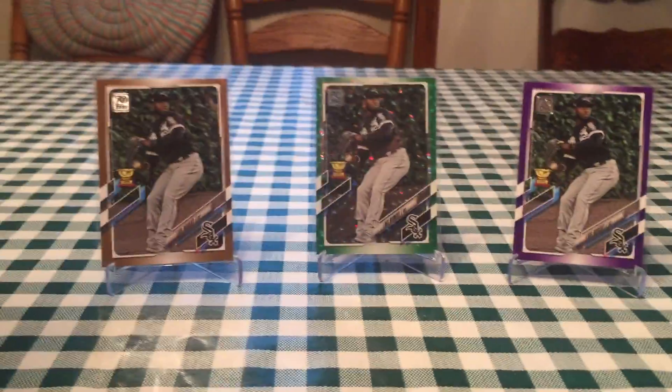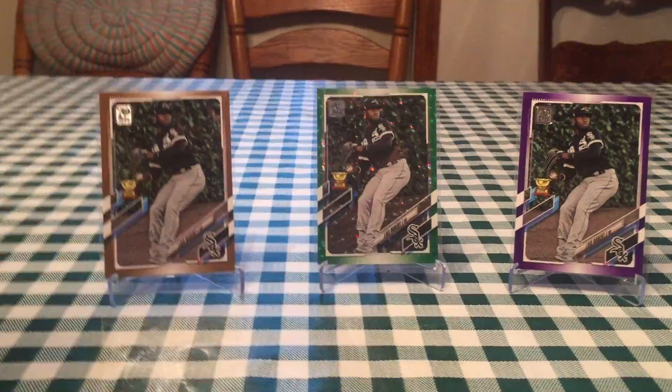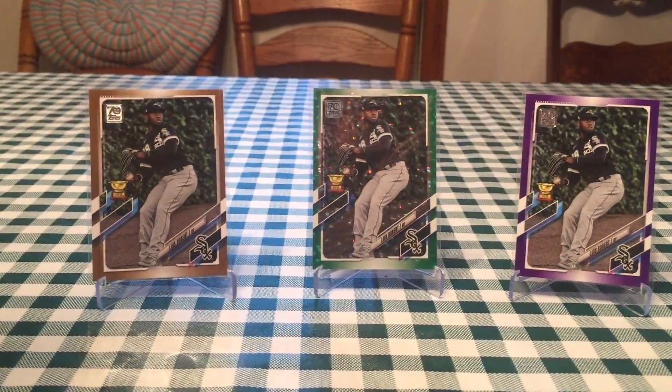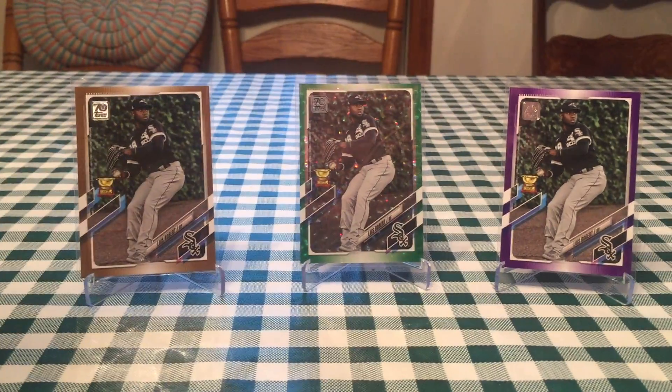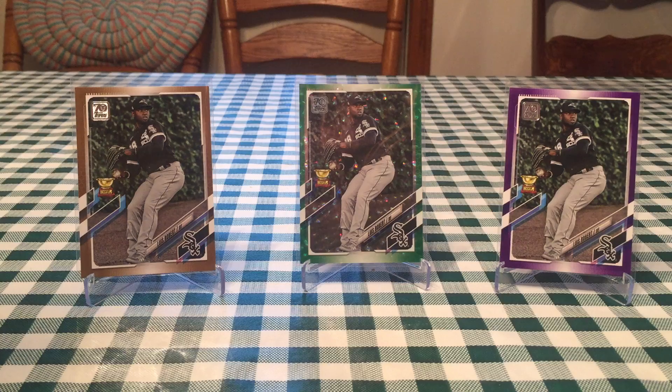This is what happened with me with Gleyber Torres — I pulled a nice card out of a product of his, a rookie red Chrome card numbered to five, so I started collecting him. And I'm sure Bob's going to be personally collecting Luis Robert cards as well. I'm a Cubs fan, but I am a fan of Luis Robert. Too bad he's out for three to four months, probably close to the rest of the season. But hopefully he comes back and really shows off his power and speed. He's a big-time athlete, so he's definitely going to be a fixture on the White Sox for years to come. Definitely looking forward to watching him throughout the years.